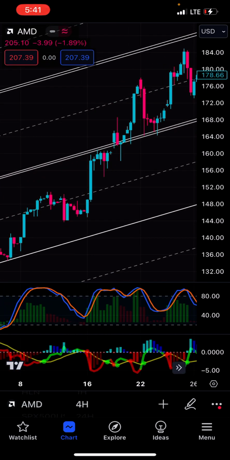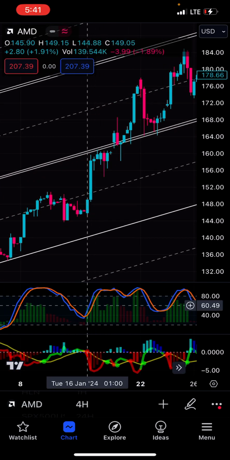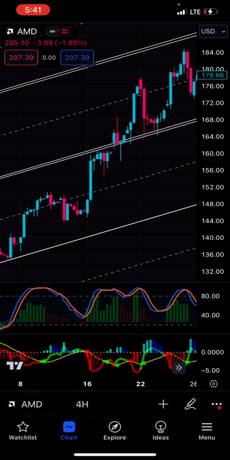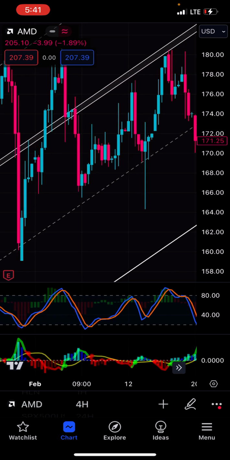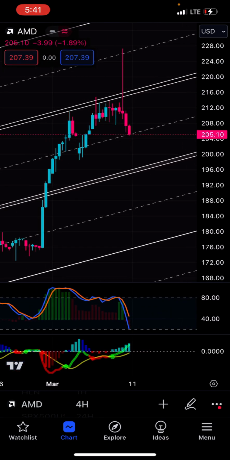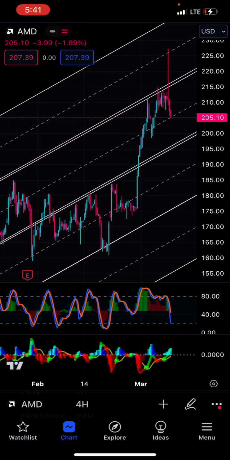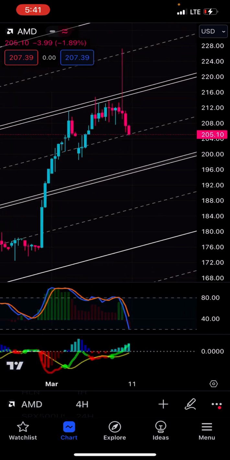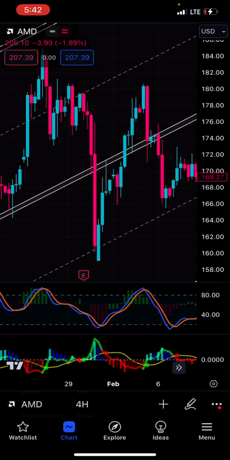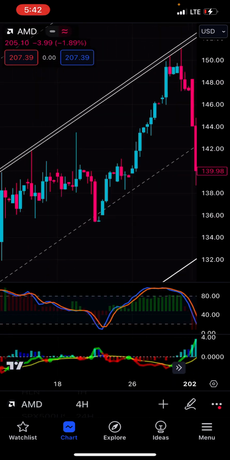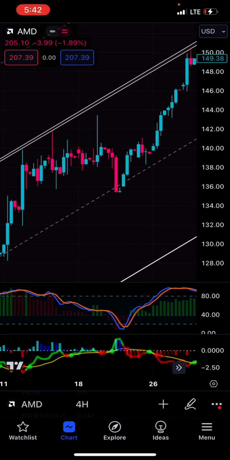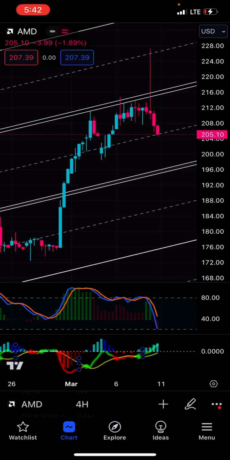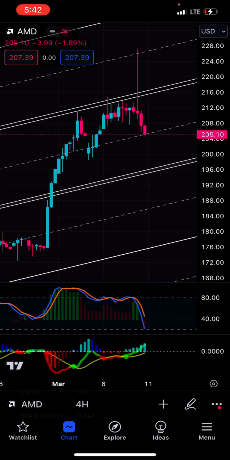Even if I go a little bit further back, even right here, right? Entry was here at 149, and then this ran all the way up to 184, right? So I don't need to prove to you guys how well my indicators work. You guys can see it right there, right? With like the last 5 runs that I just had, right? Perfect entries. So again, these are custom built, right? You can only get this from the Patreon.